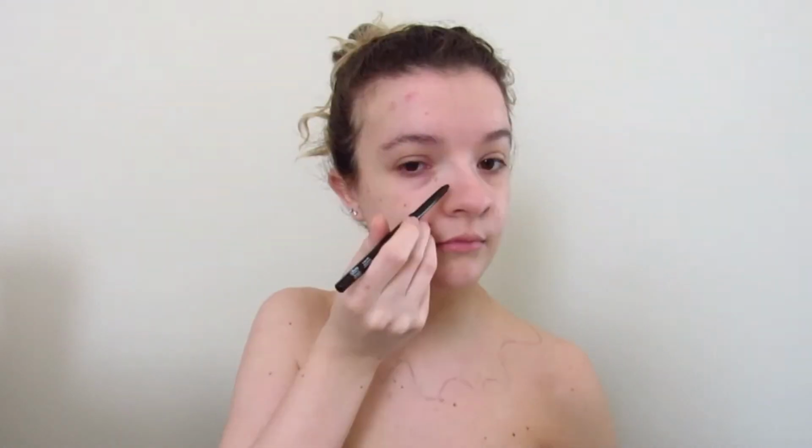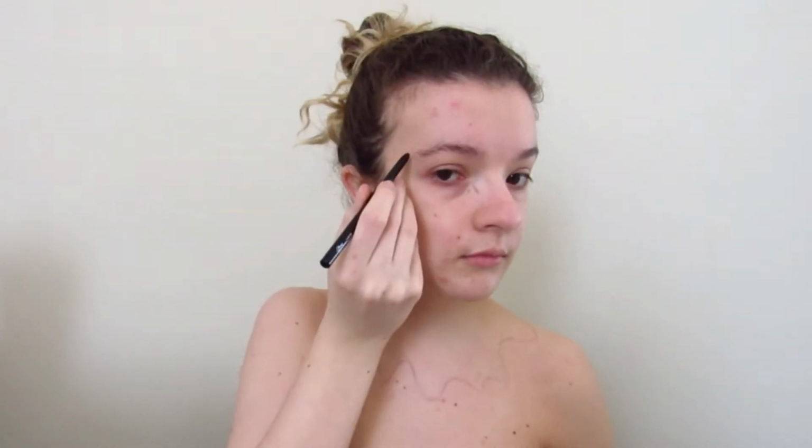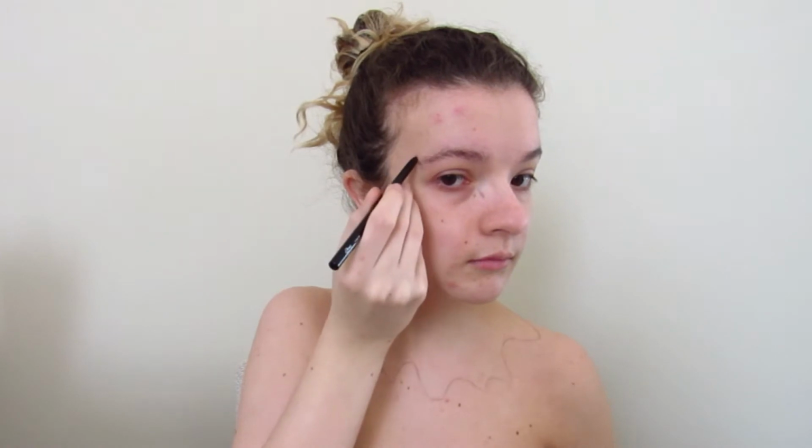Alright, the first thing we're going to get started with is sketching out, as always, what we want to paint for today. For the eyes, I am not going to be sketching them entirely, I'm just marking where I want them, because I jumped into this paint not entirely knowing what I wanted to do, so I was leaving a little bit of room in case I changed my mind on any type of design. After that, the next thing we're going to do is a brow block.